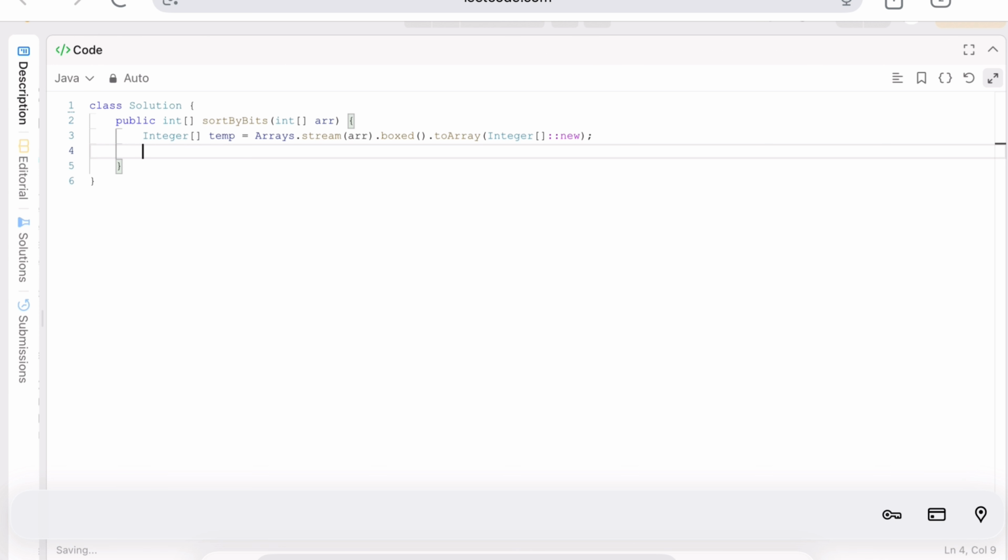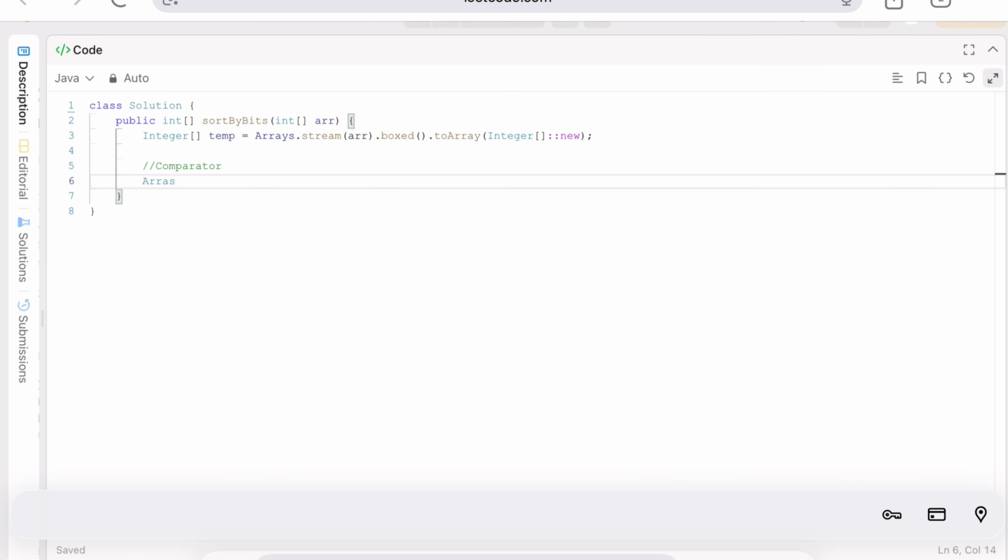Now we will use the comparator concept that we have understood. We'll do the Arrays.sort method over the temp object that we have converted into an Integer array, where we will implement the comparator.